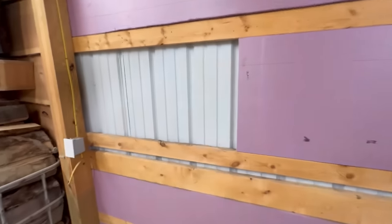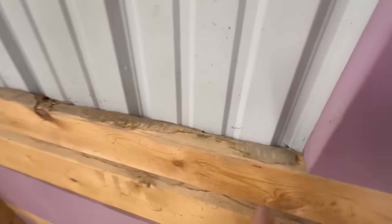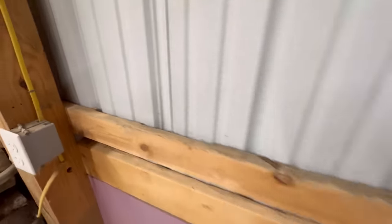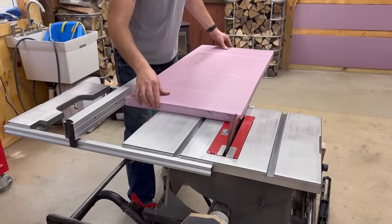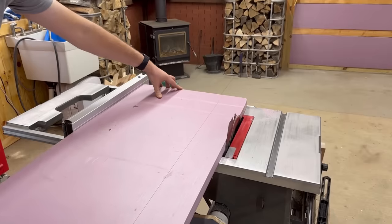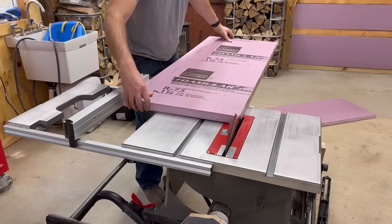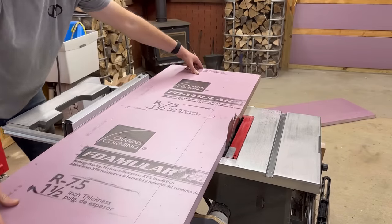Just to further prove my point, that piece that we just took off, you can see all the water that was condensating on here. And you can see where that water is starting to collect on those studs. Again, over time, that's going to rot that out. I'm glad we're taking care of it and fixing it now. I also want to mention when I first cut these foam boards, I didn't have a table saw, so I tried everything from a utility knife to a Sawzall to a jigsaw to a circular saw. And by far the best way to cut this foam board and get nice, straight, clean cuts is the table saw.